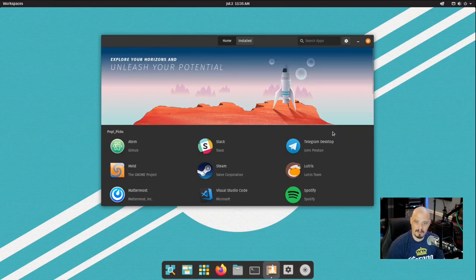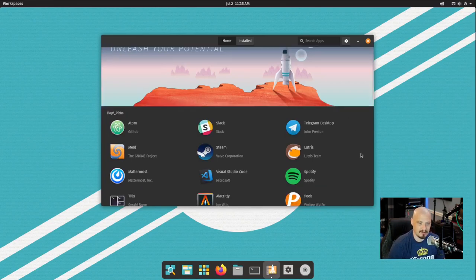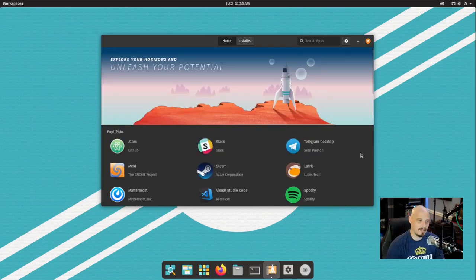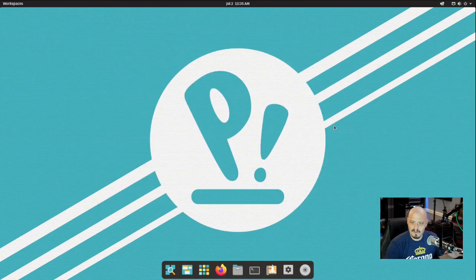I will say the Pop Shop is a very attractive graphical software center for those of you that want to use it. For me, on all of my Linux systems, I'm just so comfortable using command line package managers in a terminal. I typically don't pull up these graphical applications to install and remove software. Not that there's anything wrong with them. It's just they're typically slow because they've got to pull down a lot of images, sometimes software reviews from users and things. They've got a lot of extra stuff to them that the command line typically doesn't. But of course, that's just me, personal preference.